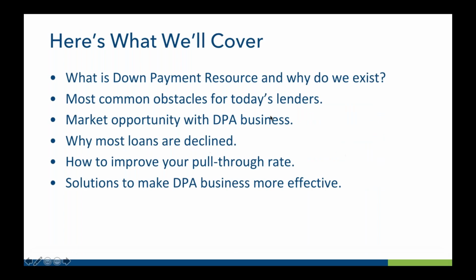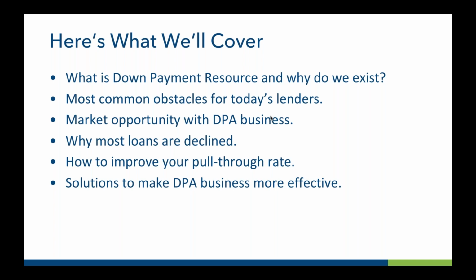Now, let's dive in. So here's what we're going to cover: who we are at Down Payment Resource and why we even exist. We'll cover some of the most common obstacles for today's lenders when it comes to down payment assistance programs. We want to talk about the market opportunity, especially with millennials and first-time home buyers, but in particular with down payment assistance programs, and why there is such a huge opportunity of untapped potential buyers. We will talk about why most loans are declined and what we can do about that, and also how to improve your pull-through rate. And then we'll talk about some solutions to make DPA business more effective.